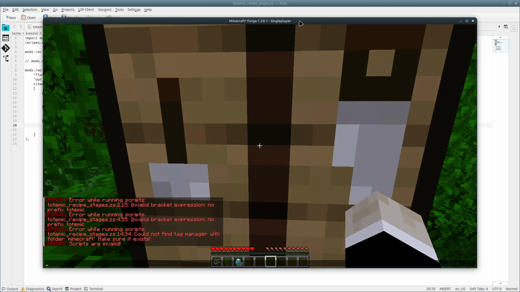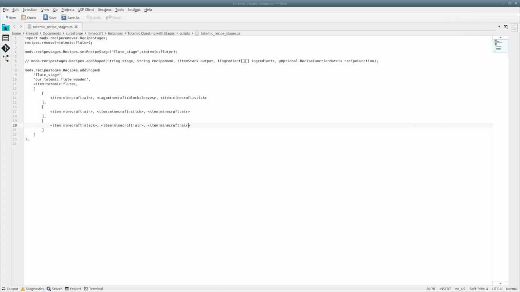Okay, let's move that off screen so I can see it. So, line 2, yep. So it needs us to put item, do it like the other stuff. Item, calling like that. Alright, and then invalid bracket expression at 4:55.